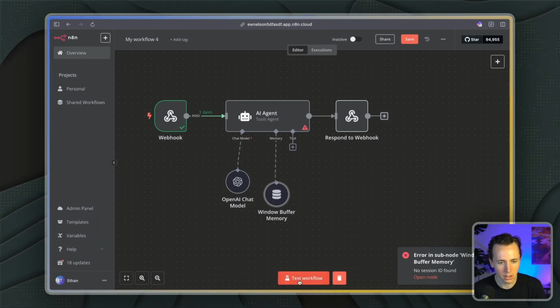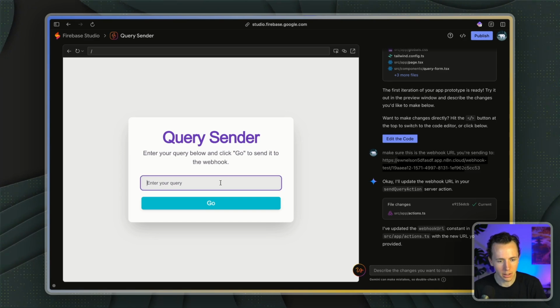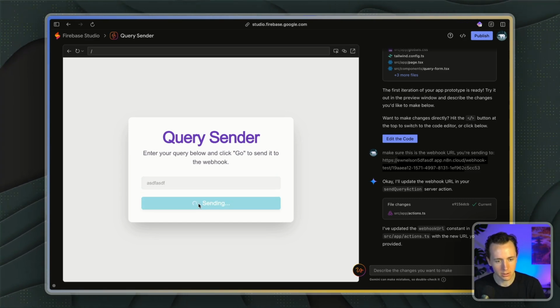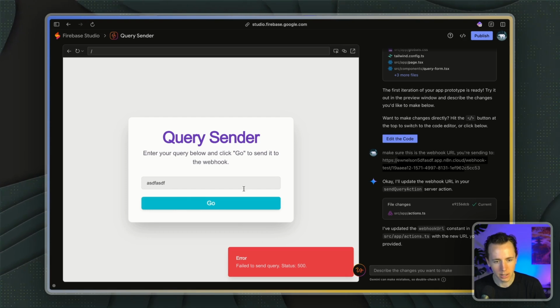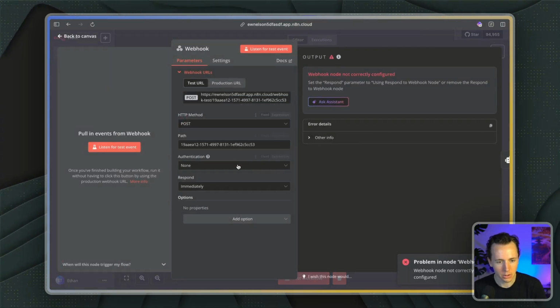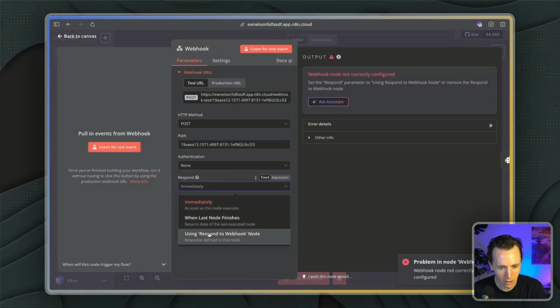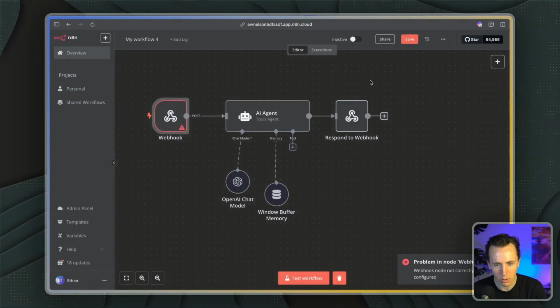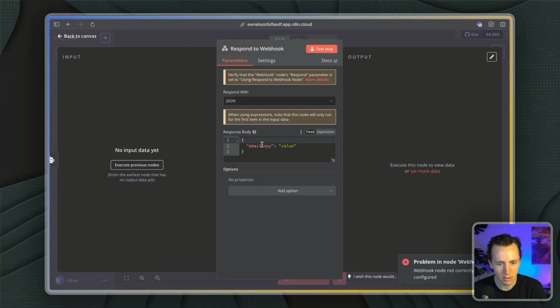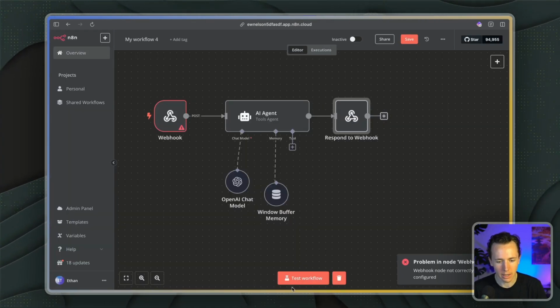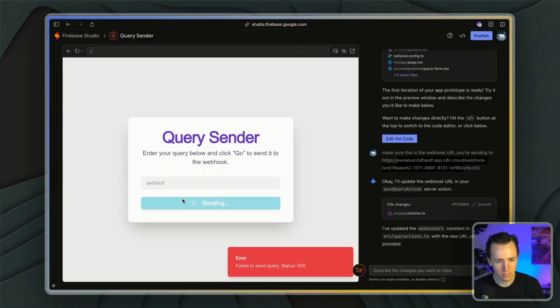Okay, I think we are going to need to test this one more time. So I'm going to go back to Firebase. I'm just going to literally just send random text, and it failed. Okay, so then we're going to make sure that this is respond using the respond node webhook, and then boom.